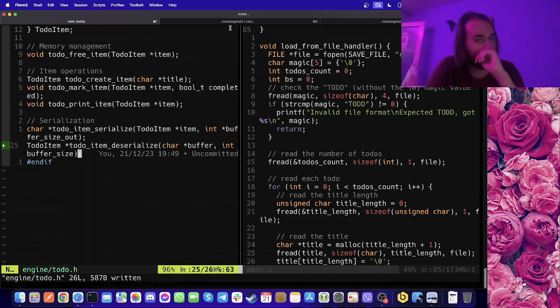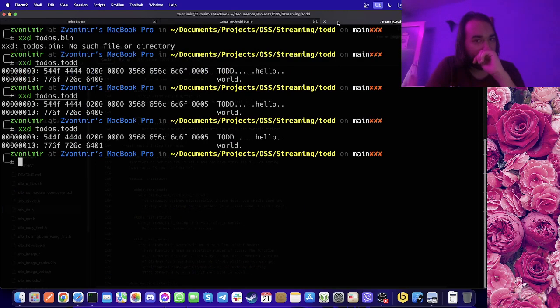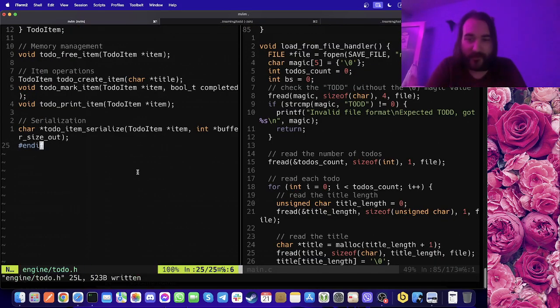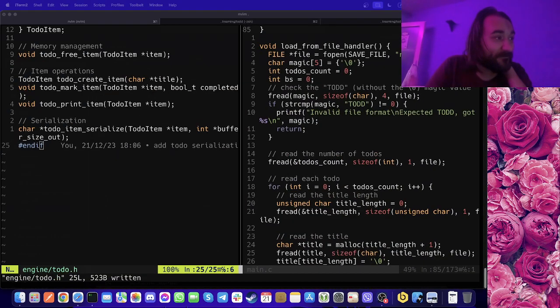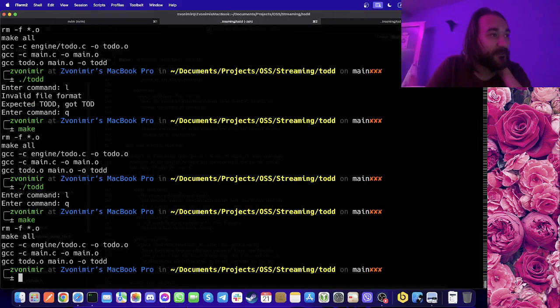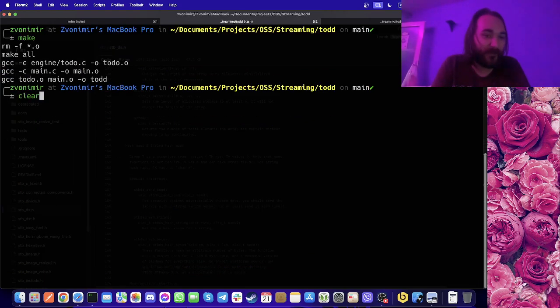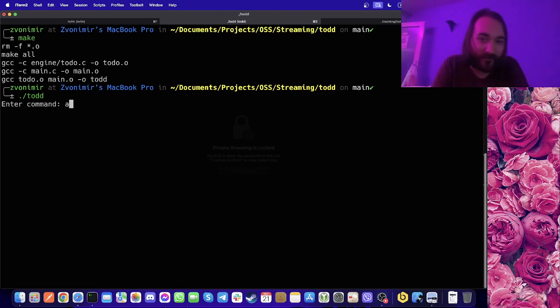So you know what? Don't need it right now. We'll clean it up later. So yeah, we are starting to grow a pretty good to-do app, albeit without any user interface. So add a TUI for Todd.